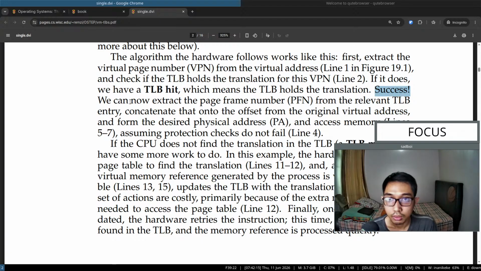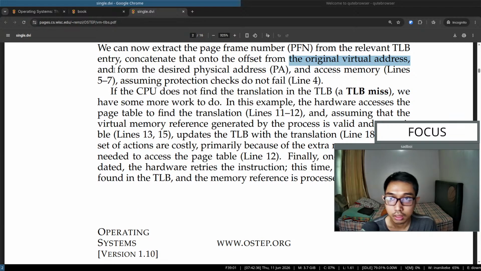We can now extract the page frame number from the relevant translation lookaside buffer entry, concatenate that onto the offset from the original virtual address, form the desired physical address, and access memory.